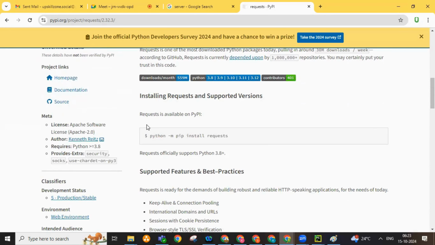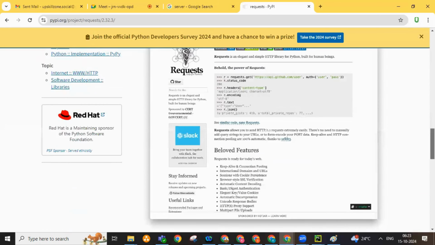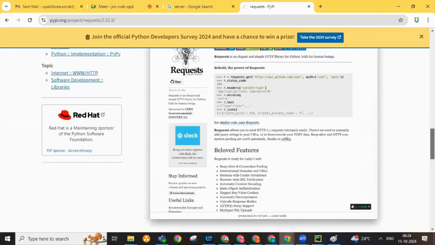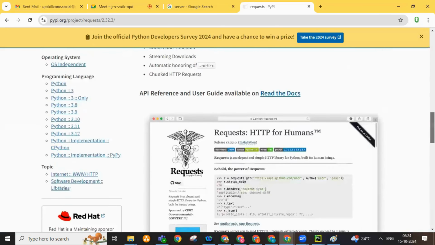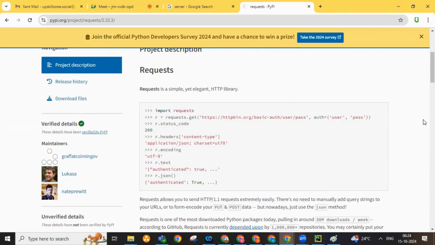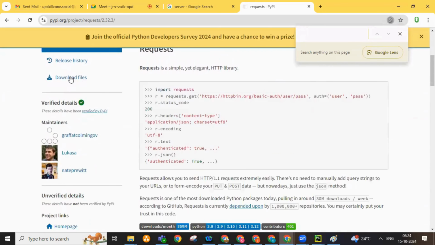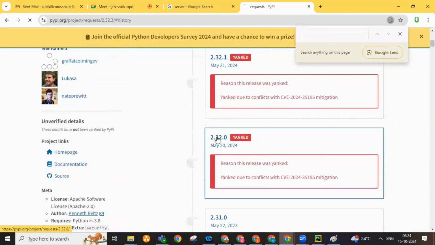They must mention. If you look at the release history, what was changed? At least they'll have some information.